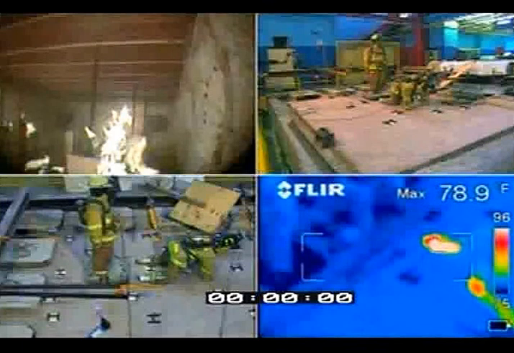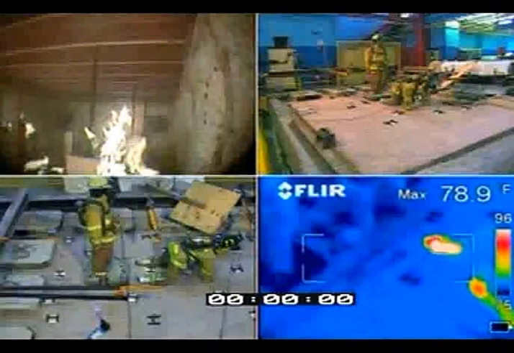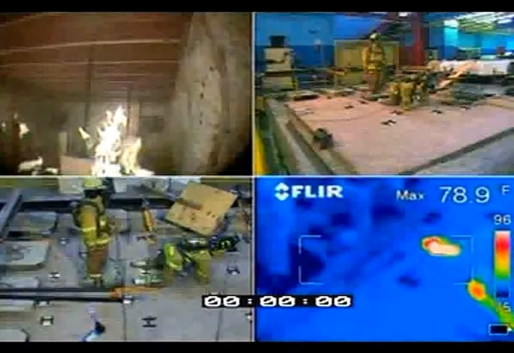Temperatures were taken from thermocouples located on the finished floor surface, on the underside of the subfloor, and on exposed components of the wood I-joists. Deflection, or sagging, of the assembly is reported in inches and is based on an array of instruments placed on the unexposed side of the assembly.